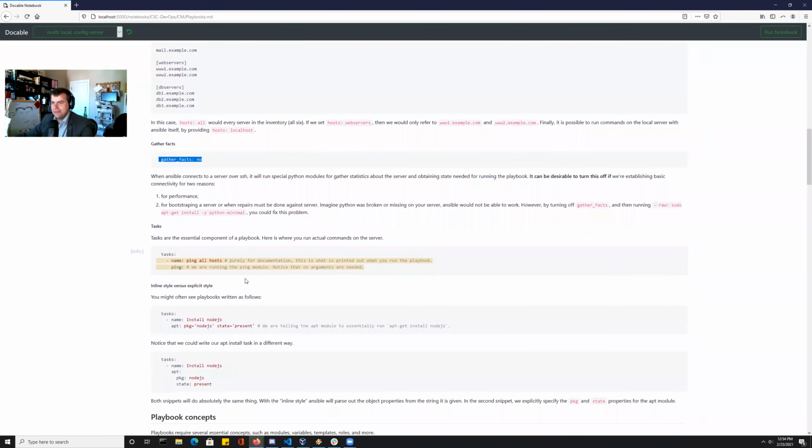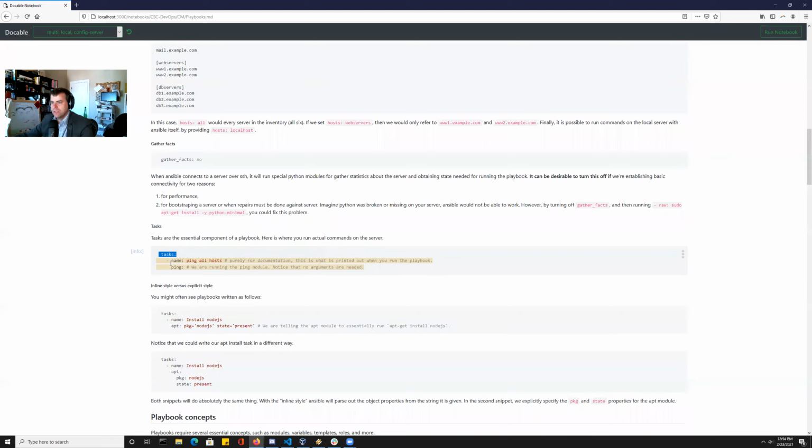All right, so here is the heart of Ansible. Then this next line, task. The task property will contain a list of objects, and each object represents a task that you're going to be doing in a playbook. And generally, a task is just a command that you're running that uses some sort of module.